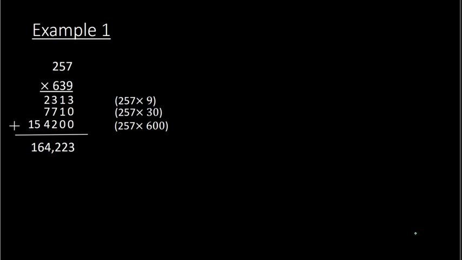Next, I'm going to show you an example with decimals. Here we have 999 times 2.34. Now remember, when you're multiplying with a decimal, our multiplication process does not change. The only thing that changes is at the end, we have to figure out where to put the decimal point. So we could ignore the decimal point for now and just multiply like normal.